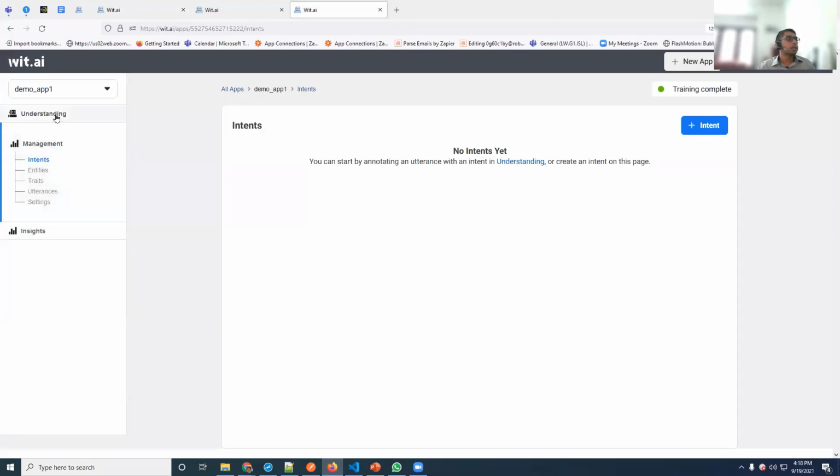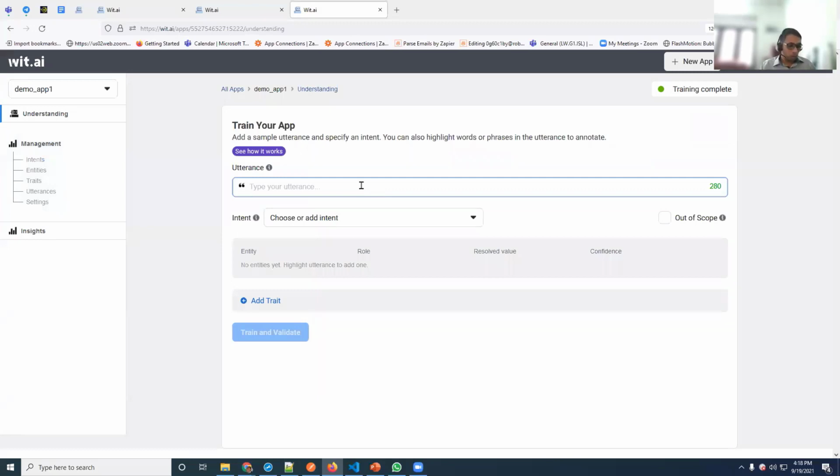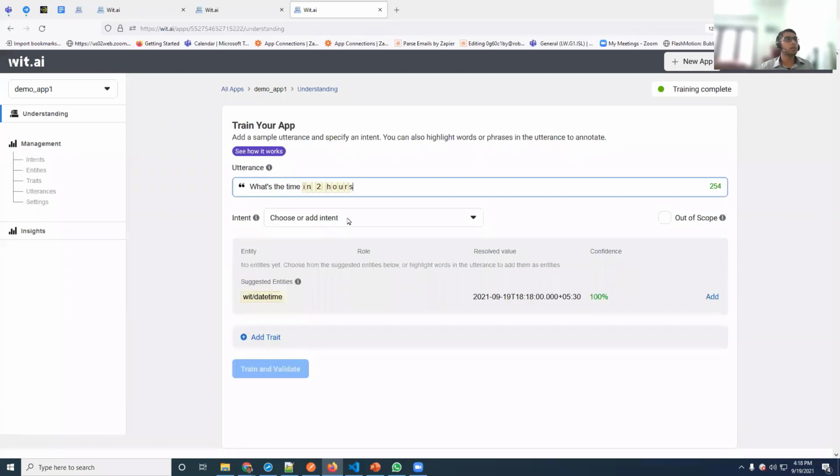So now, as I said, we'll take a very simple example. Asking, what's the time in 2 hours? It already has some intelligence, so it detects these 2 hours as dynamic fields. It already identifies some patterns to make it easy. So we know this 2 hours is going to be a dynamic thing that we are going to give, like a parameter. I'm sure most of you have at least some basic programming knowledge.